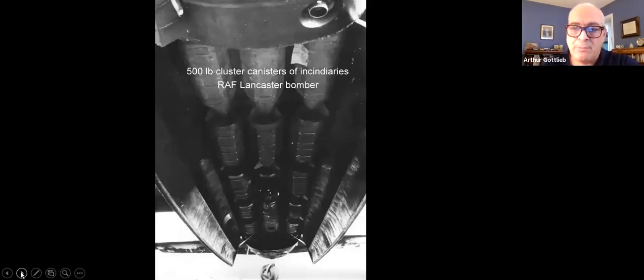So that is what the bomb bay looks like in one of these Lancaster bombers. Not unlike what it looks like in an American bomber, right? Bombs are bombs, and they're dumb bombs. You drop them, and by gravity and Newtonian physics, they do whatever they do from the point of release until they hit whatever they're hitting. You see, these particular bombs happen to be cluster bombs, which means that you've got a bunch of little bombs in here that are filled with what we will later refer to as napalm, okay? Very nasty.